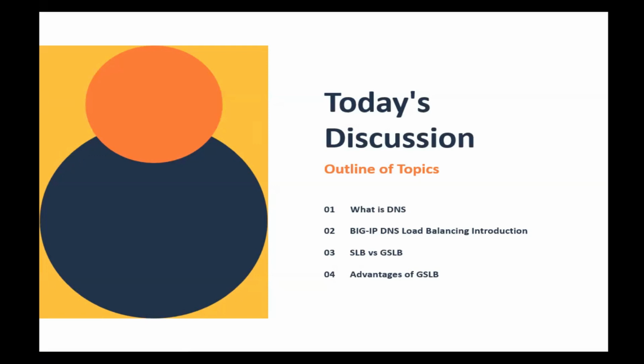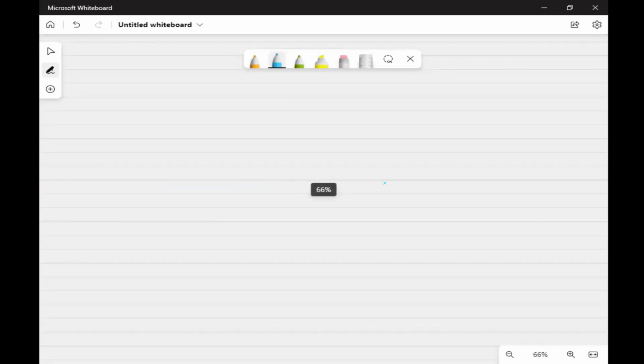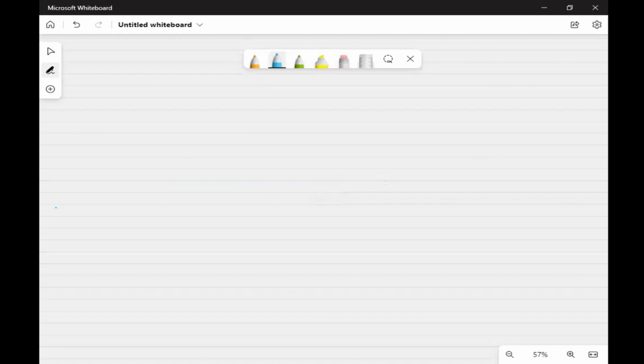So what is the basic functionality of DNS? If I say how DNS works, I hope you are aware. If not, let me quickly create a picture and explain to everybody. There are a few steps, maybe 8 or 10, in how your DNS works, right? So when a client goes for a query, maybe this client wants to interact with abc.com.